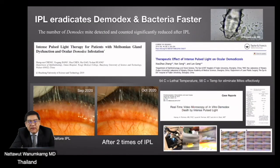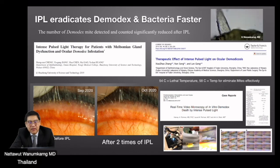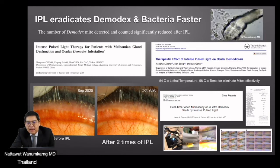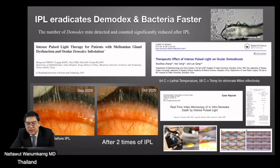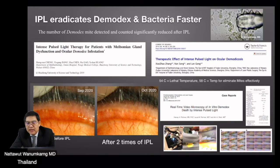Many studies confirm that the IPL helps to eradicate the Demodex and the bacteria faster. The picture shows that after only 2 IPL treatments, the Demodex could be eradicated completely. One of the studies by Dr. Chang showed that IPL raising the temperature to about 54 or 58 degrees Celsius can completely eliminate the mite effectively.